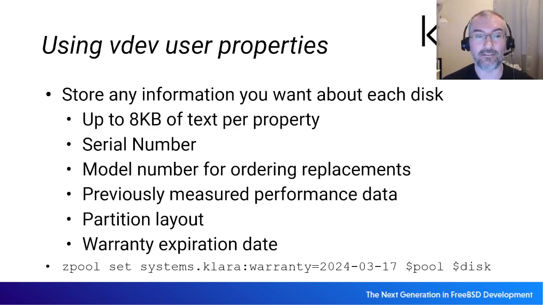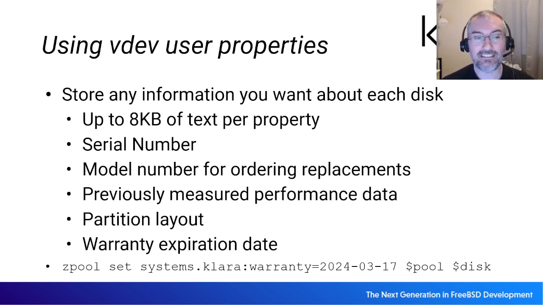Whereas if you stored it as a property here, you'd be able to read it out even if the disk is gone. And so in addition to the serial number, which is useful for replacing it, you might want the model number or even a URL to buy the disk or whatever, so that when it's time to replace that disk, you know where you can get it. Whether that's a part number or a SKU, a model name, whatever information you want to put in there that might be useful. Even the link to Newegg or Amazon or something to order the replacement. This is the exact model. We want to get the same thing if we can.